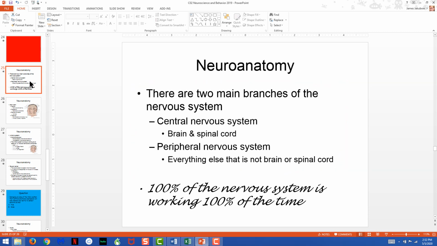One of the other issues about the nervous system that butts up against a common misconception is about how much of your brain you actually use. The simple answer is all of your nervous system is available to be used all the time. Or as I've written here, 100% of the nervous system is working 100% of the time. That does not mean that every single cell has an action potential in it at every single moment in time, but no portion of the brain actually shuts down and is unable to process information from other areas of the brain. That's simply not true.